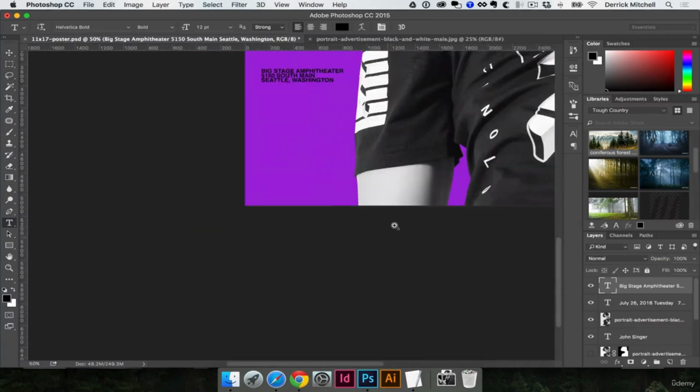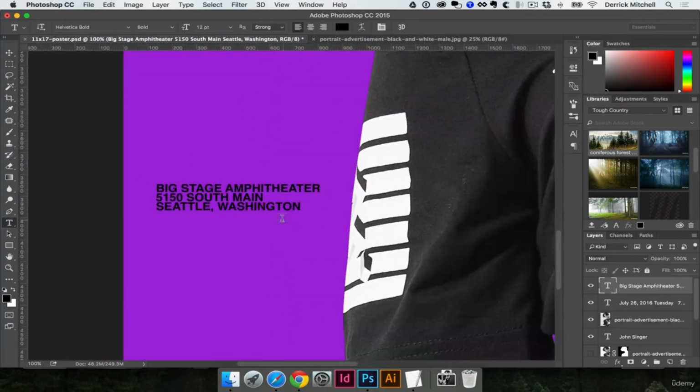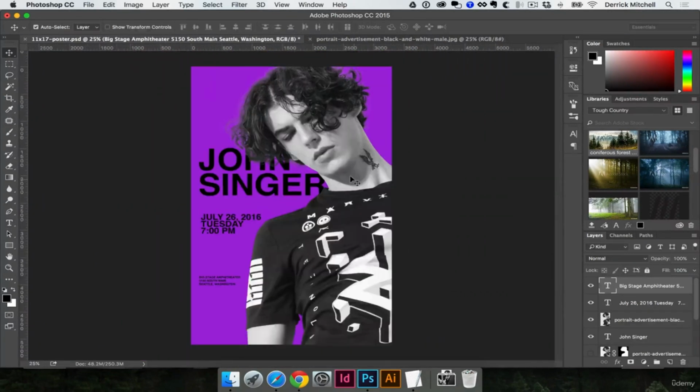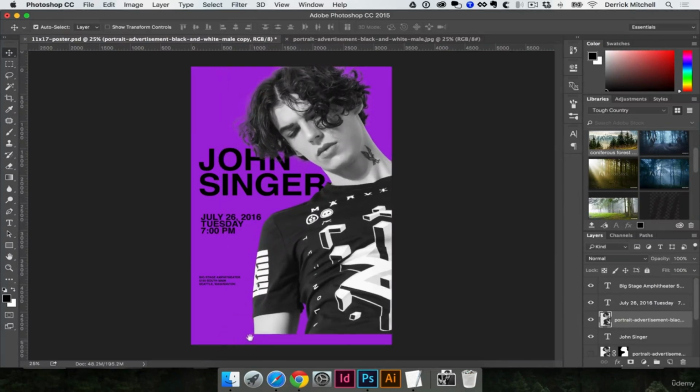So maybe, this is going to be a big poster. If this is really an 11 by 17 and it's this big, that's still technically legible. If people want to see where it's at, they can see this, and that's good to go, right? So maybe we're done. Maybe this is all we need for this poster, or let's push it a little bit further. Another way we could do it, let's say that we didn't want to make him that much bigger and he's going to be this short.